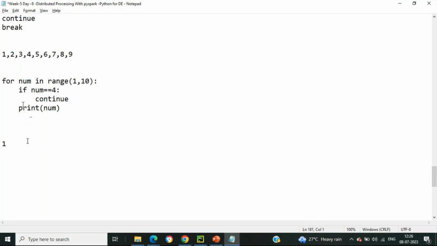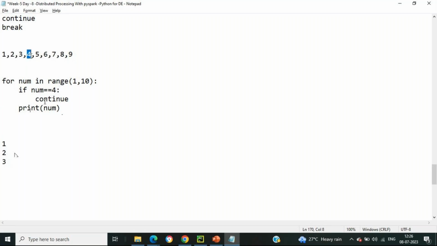Now it moves to the second number, the condition is checked, and then it is printed. Then it moves to the third number and checks the statement; that is not true, so it prints the number. So 3 has been printed.